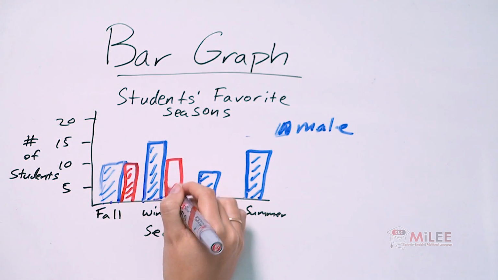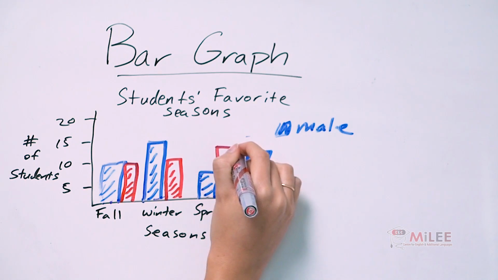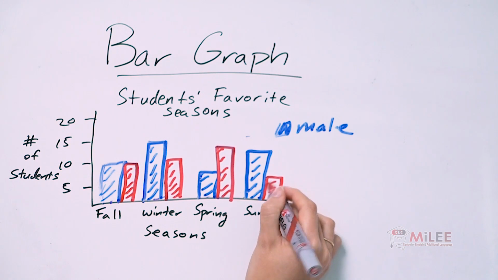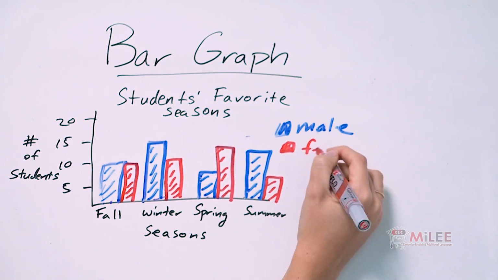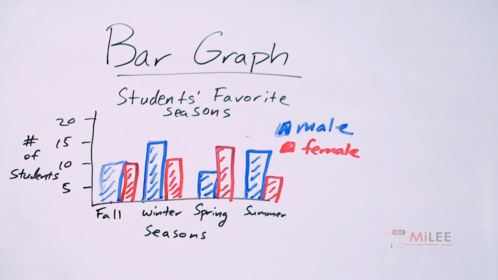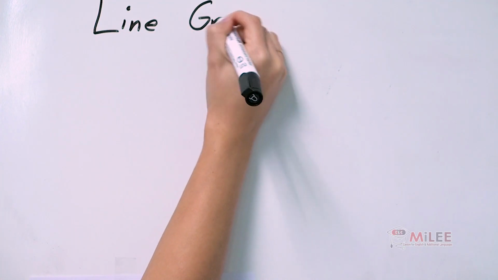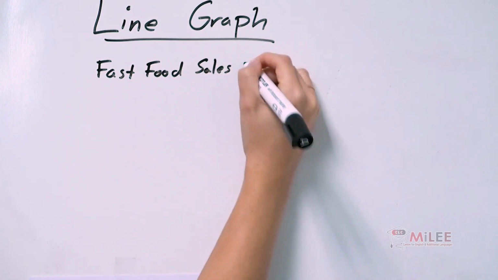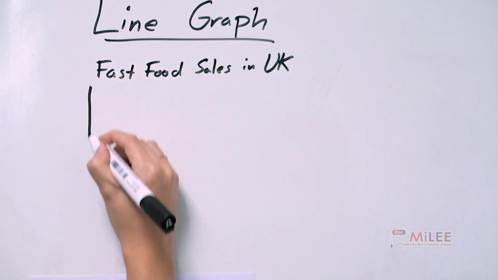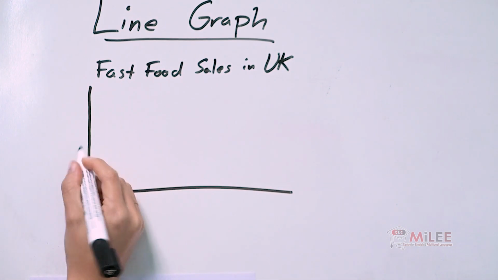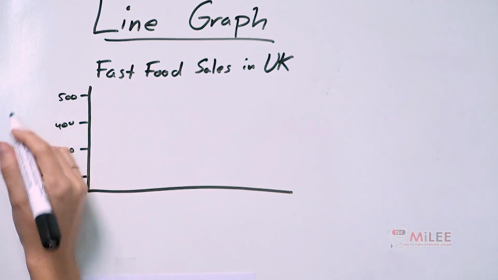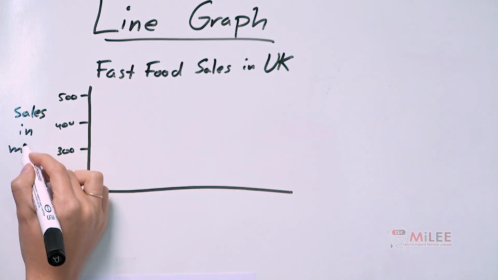While a bar graph is great for comparing the values of different categories, if you have categories with different values that you want to track over time, then you might do better with a line graph. A line graph is great for tracking trends over a period of time. The passage of time is shown on the x-axis. It could be in months, years, or weeks. And the value is shown on the y-axis. Each category is represented by a different colored line.